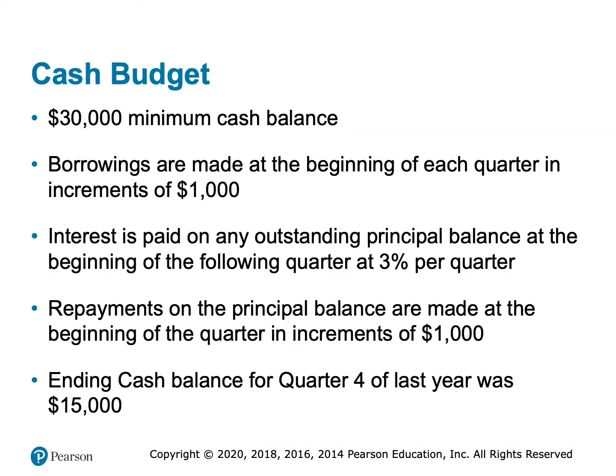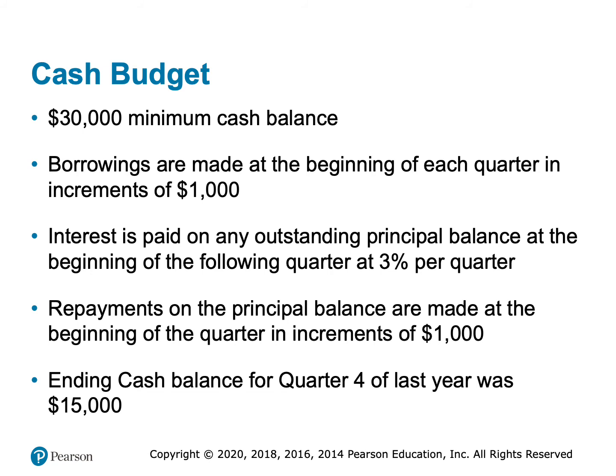So now that we've got our cash receipts and our cash payments, we need to put them together in what's called the cash budget. So the cash budget is really looking at the timing of the cash receipts versus the cash payments. So as we do this, we know that we want to maintain some minimum cash balance, and how much you want to maintain is a personal decision between you and your business.